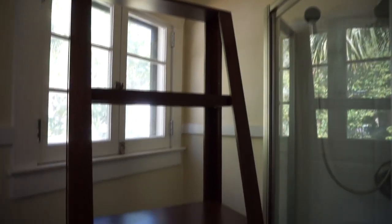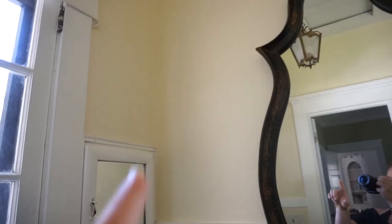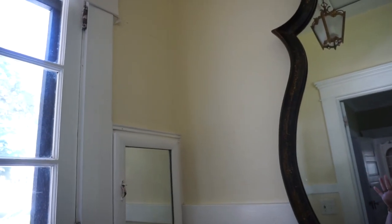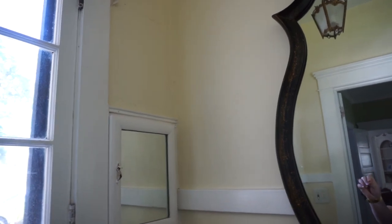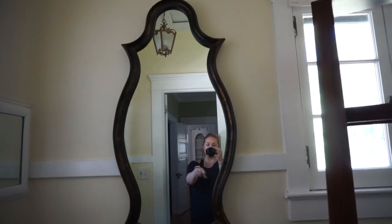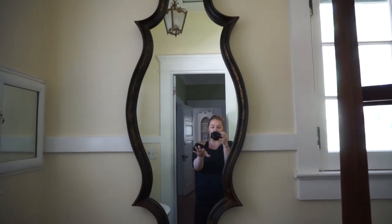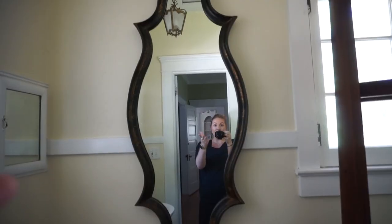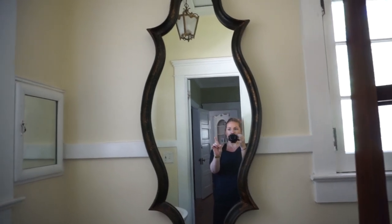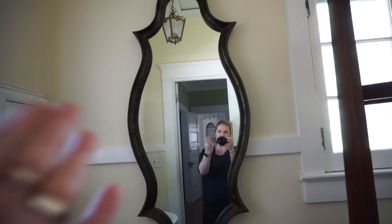A part of me thought, well, maybe I'll just keep it like this wood color, but it's such a dark wood. This bathroom is a very, very pale yellow. I honestly don't mind the color that much, but I think ultimately I'd rather it be a different color at some point. But for now, we're gonna keep it. I'm still trying to decide what color to paint this mirror. If I want to just go ahead and do white, which I think is what I'm gonna do. I thought about possibly doing gold, but I don't know how well the gold will go with the yellow up against the wall.